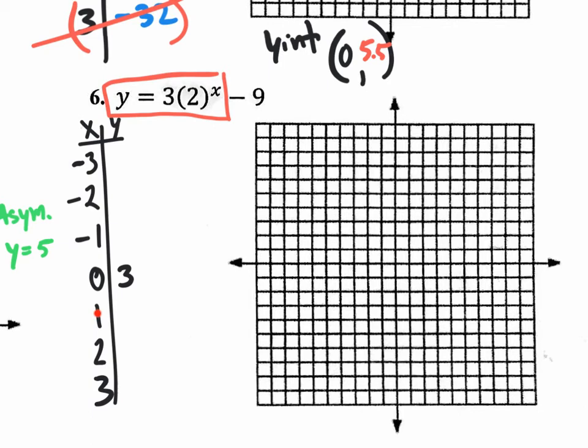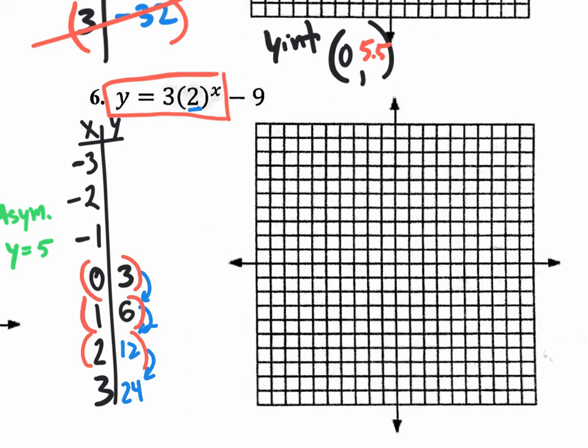Now I could go ahead and plug in a 1 right there. 2 to the 1 is 2 times 3 is 6. But instead of doing that math, I could simply say the growth factor is 2, which means that from 3 to the next one, all I need to do is make it grow by 2. So if I multiply by 2, 3 times 2 gives me 6. And then 6 times 2 gives me 12. And then 12 times 2 gives me 24. Now, of course, the only coordinates we're actually going to be using are 0, 3, and 1, 6. I mean, 2, 12, that's all right, but it's going to be off the graph.